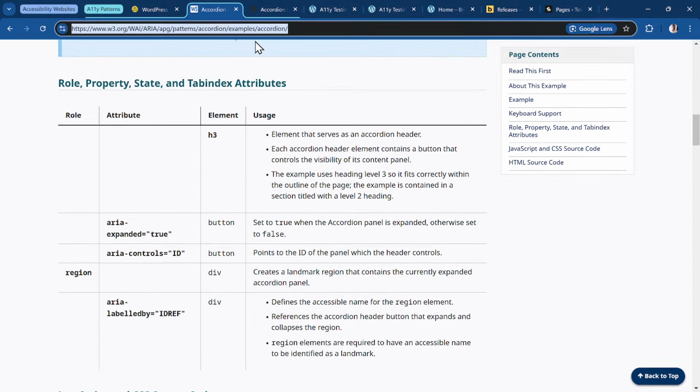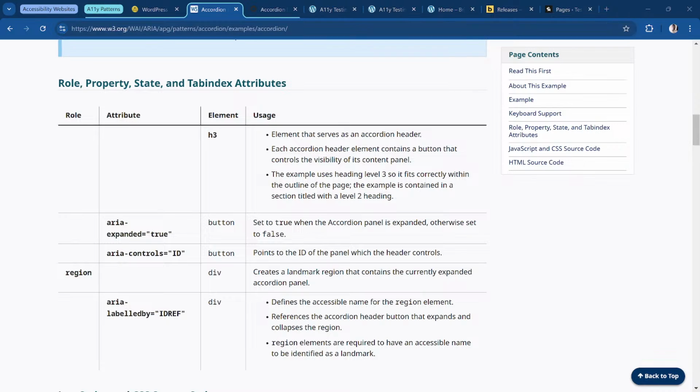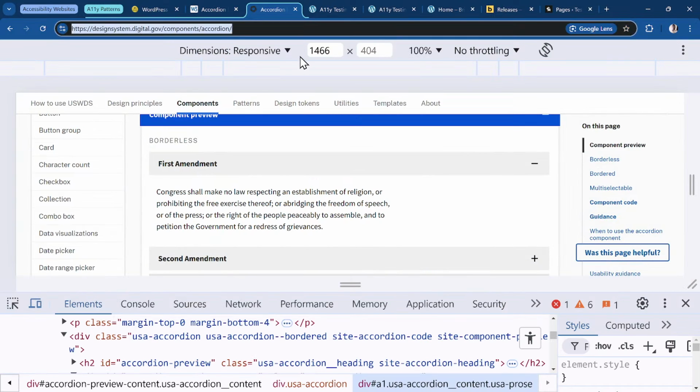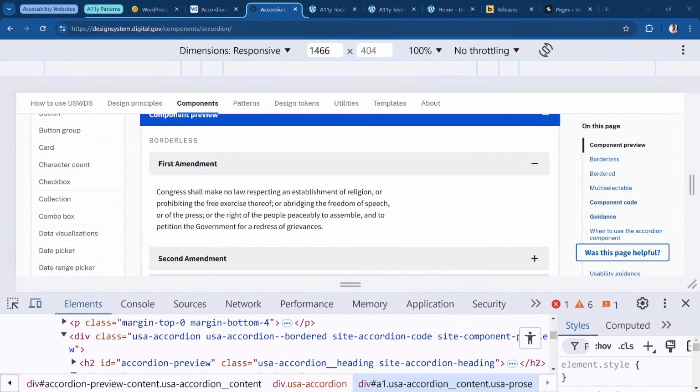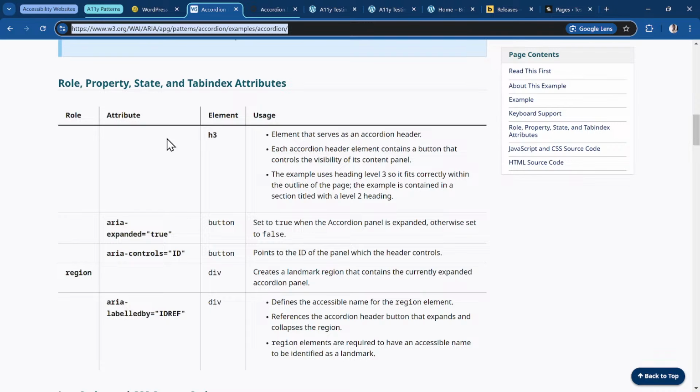These are two documents I like to work with. So the first one is this pattern, and the second one is from the US department. Those two documents are the documents I like to use to test for like the accessibility, how the pattern should look like. So now let me go back and see the pattern.